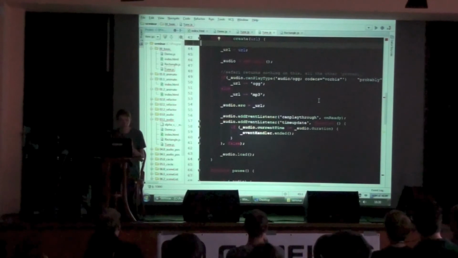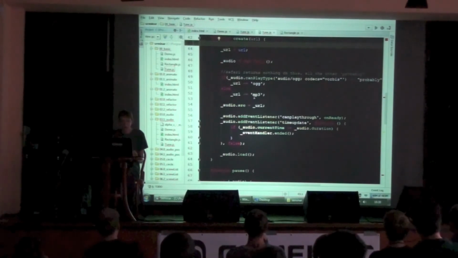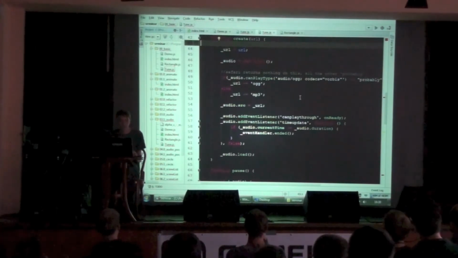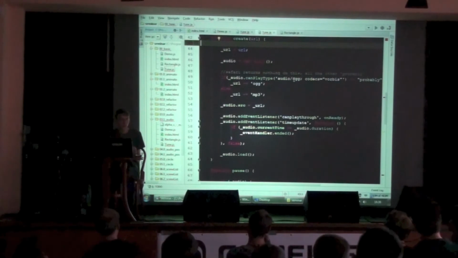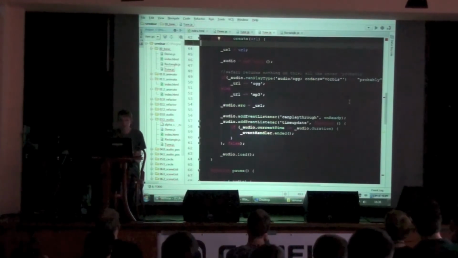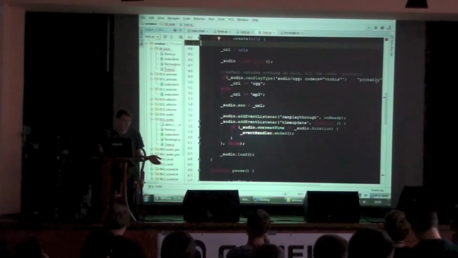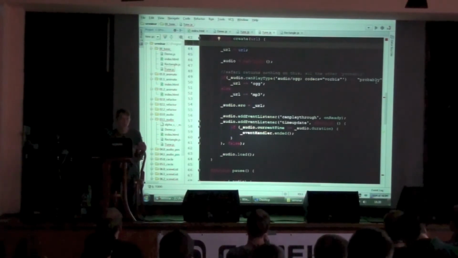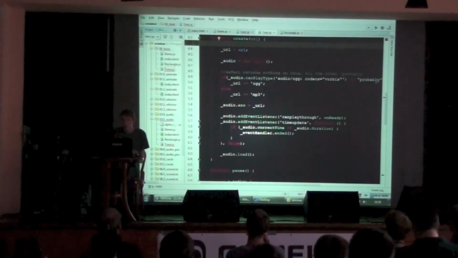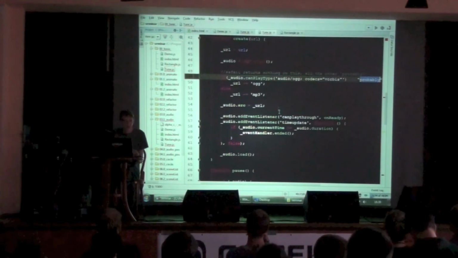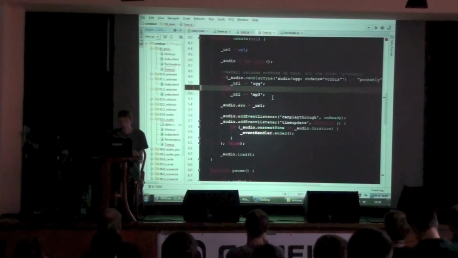One thing we noticed is that, for instance, Safari can't play OGG files, it uses MP3. To test this, you can ask for the codec on the audio element, and it returns probably for everyone else. So Chrome is returning probably, Firefox is returning probably, I can play this. So you check for this, and then you set the coding file.